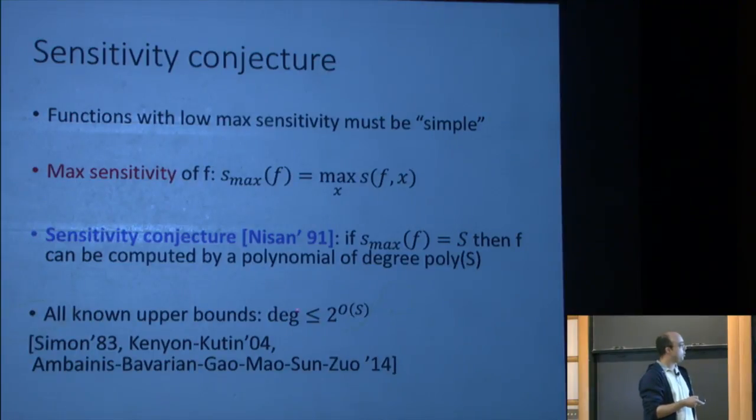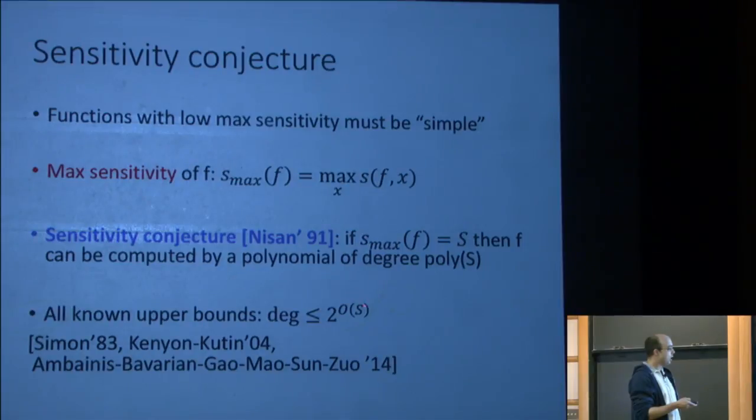In terms of all that we know, all these bounds that we know are exponential in the sensitivity. So we know that there are some relations, but with these exponential gaps. We believe maybe it's polynomial, but we can only prove it's exponential. The original work of Simon was like 4 to the s, and this is roughly e to the s, and this is roughly 2 to the s. That's just an improvement in the constant in this big O.